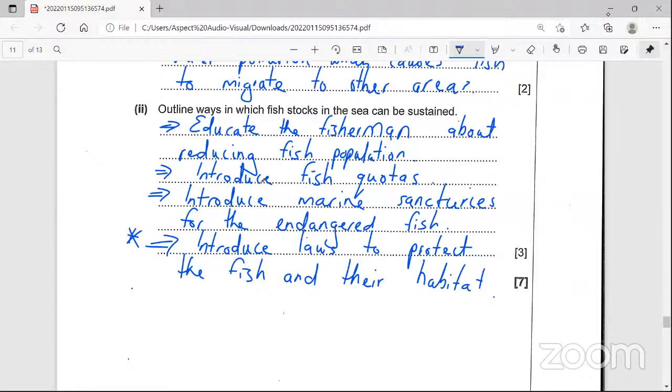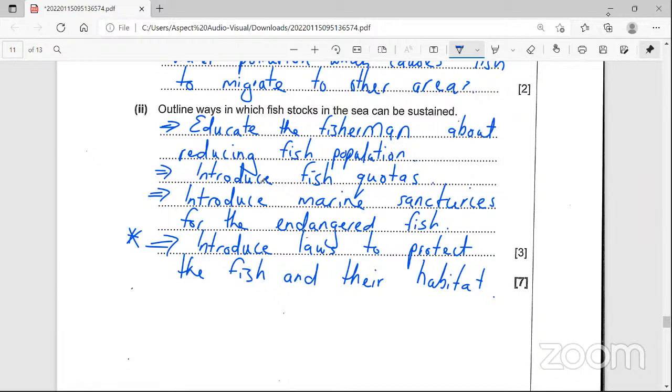So what is a sanctuary? It's just a safe area for the fish where they're not able to be hunted down. So they have all the resources, and you even breed them so that they increase their population. I think also breeding can be put there. Force them to breed so that the population goes up. Yes, you can say it's artificial breeding, let's say the larger fish, so that their numbers go up.